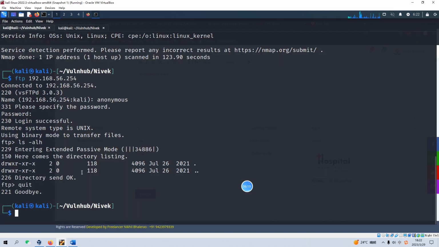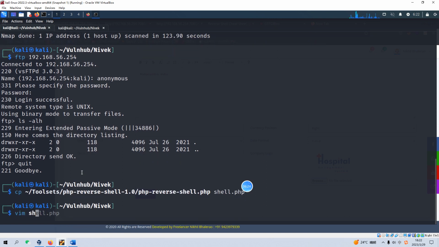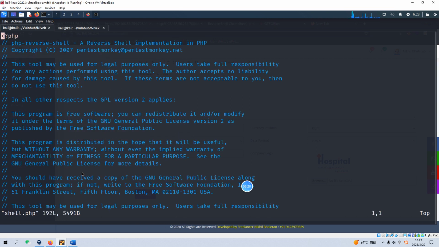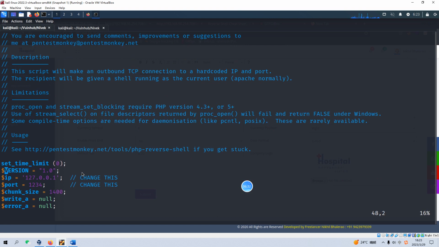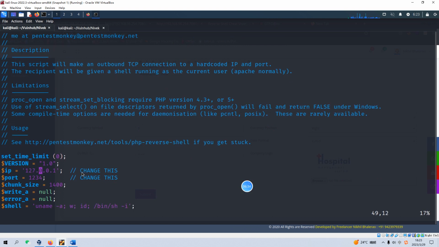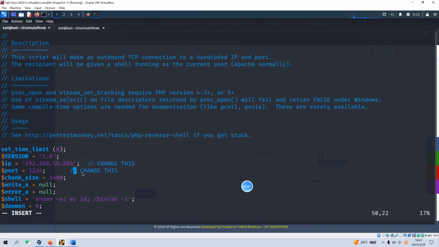So we can copy and do some modifications to this PHP reverse shell code. We just need to change the IP address to our actual Kali Linux IP address.